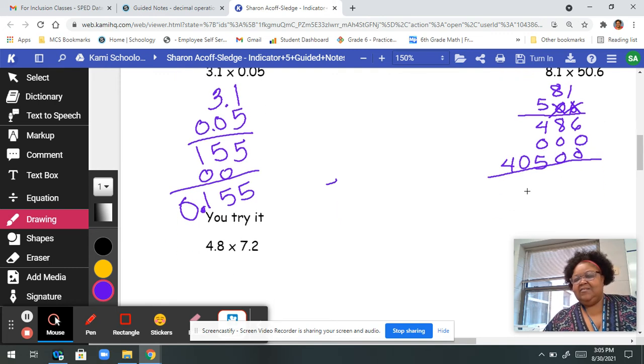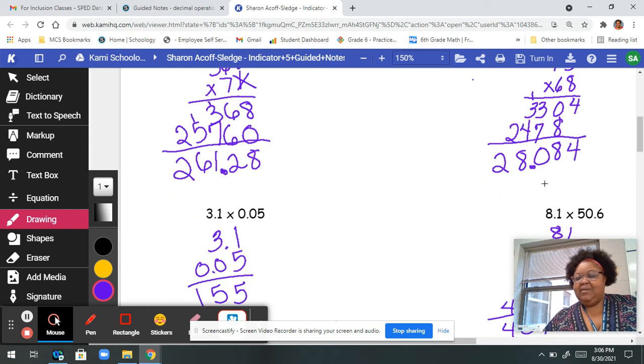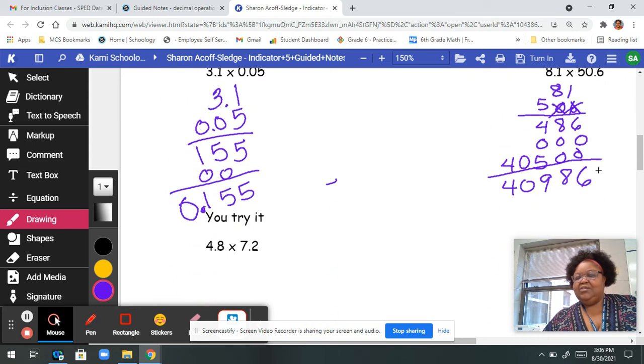And then let's add all of those up together. You see, I really could have just left out that 0 row and started right there. So if you already know to do that, do that. But I just wanted to show that we did multiply by the 0. But if you already know the shortcut, do it. And how many numbers do we have behind the decimal? 1, 2.